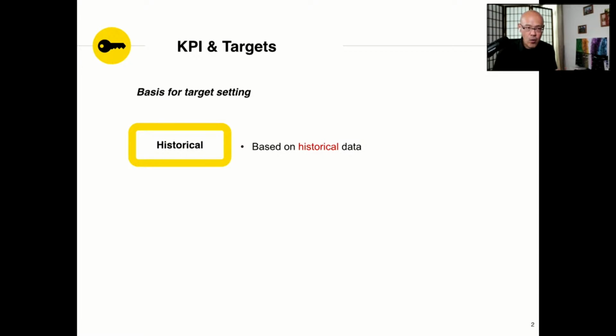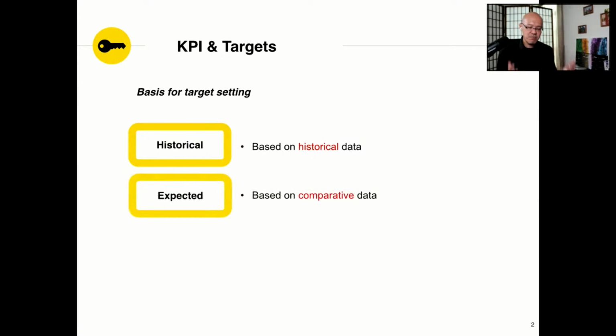Now, sometimes it may not always make sense to look at historical data, and the reason is because comparing one batch of people with another batch of people may not be a fair comparison. So, as an example, if you are looking at the percentage of teachers who are competent and confident when it comes to carrying out e-learning packages, for instance, looking at past data and comparing the past cohort of teachers with the current cohort of teachers, that may not be a fair comparison. Instead, what you might want to be looking at is what we call expected basis. And this is where you look at comparative data.